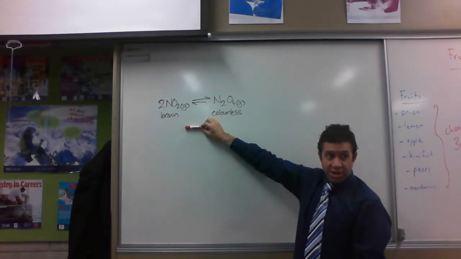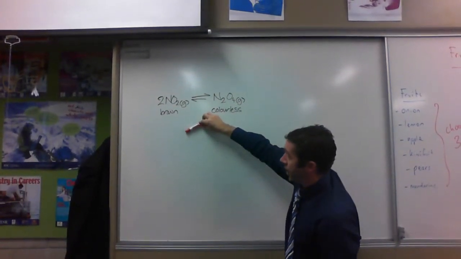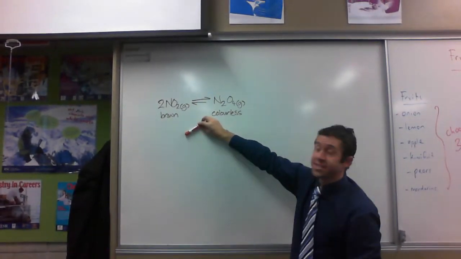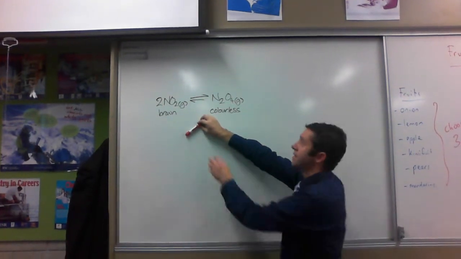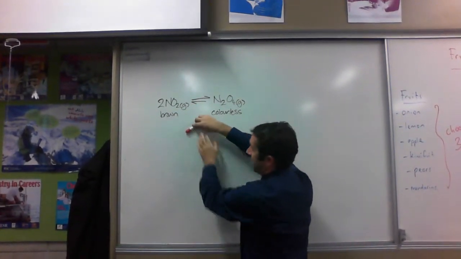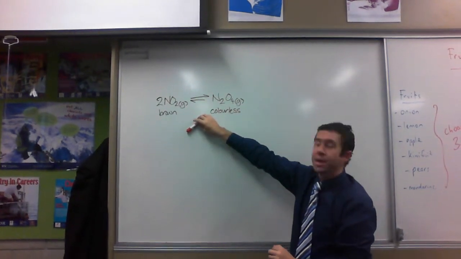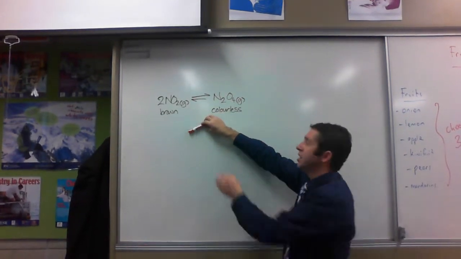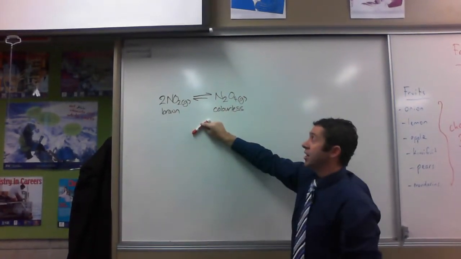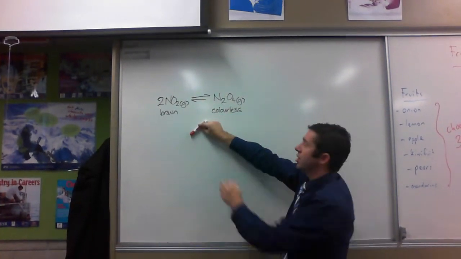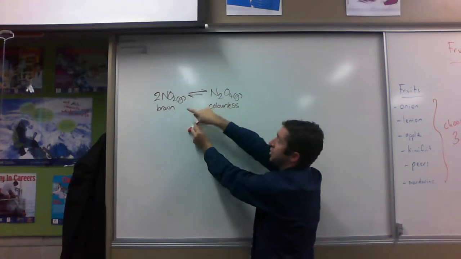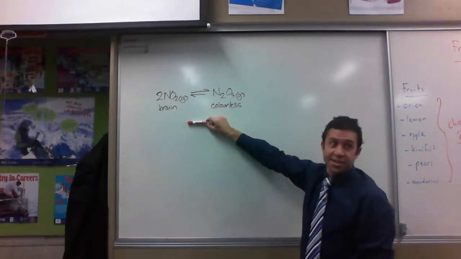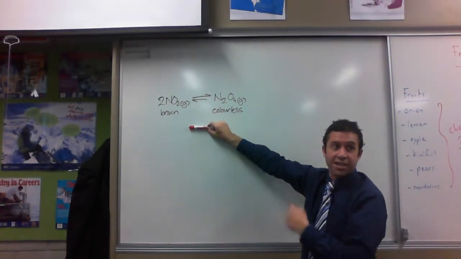When I increase the pressure, what I end up doing is tipping the seesaw this way. The reason that it tips is because with less space, these particles are colliding more often. Okay? So with less space, this equilibrium's not an equilibrium anymore, things are changing. So it tips the equilibrium this way here. To get back to an equilibrium, my seesaw needs more things on this side. So it makes more and more N2O4 until it's balanced again. And now the forward and reverse reaction rates are the same.